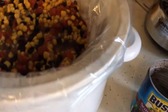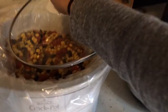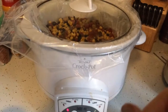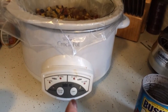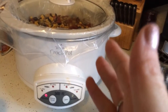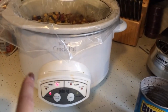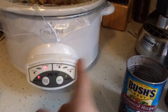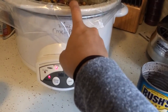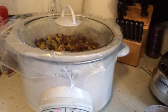We're going to leave that. Now we are going to put the lid on. It says that you can cook it six to seven hours on low, or four hours on high. Since my chicken is already thawed, I'm going to do the second high setting. I have two different levels of high and I'm going to do four hours on that since it is almost one o'clock. We usually eat around five or five-thirty. After cooking, you add the cream cheese and let it sit for another thirty minutes, so that will be perfect timing.